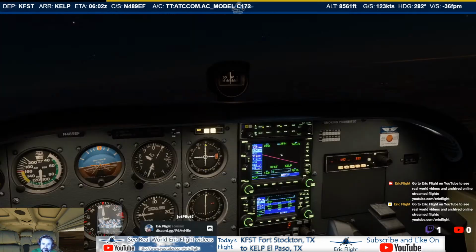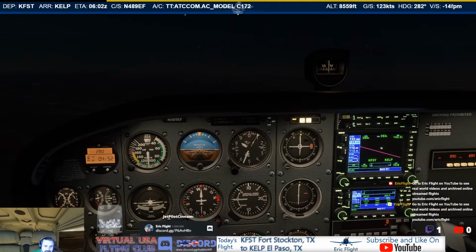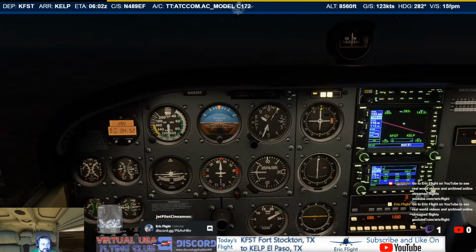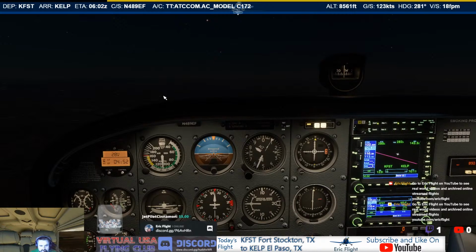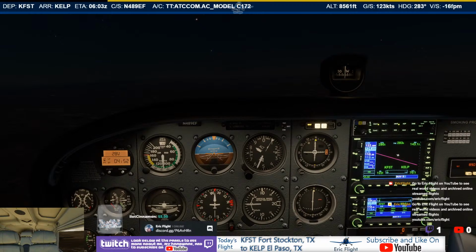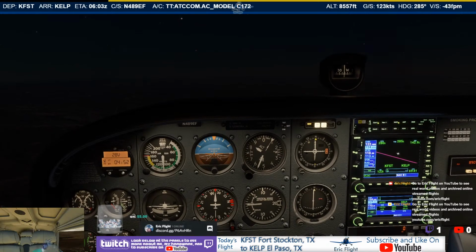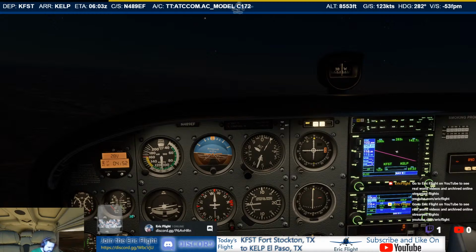Yep, because I'm pretty sure it's hugging to the right again. So that's the thing about stick and rudder, there's not much wind up here, but it does push the plane a little bit, so you're keeping it nice and straight. Alright, next checkpoint will be the second set of railroad tracks. There's not many visual checkpoints, but that is also coming out of Pecos, more to the west, and we should see that in 10 minutes total.